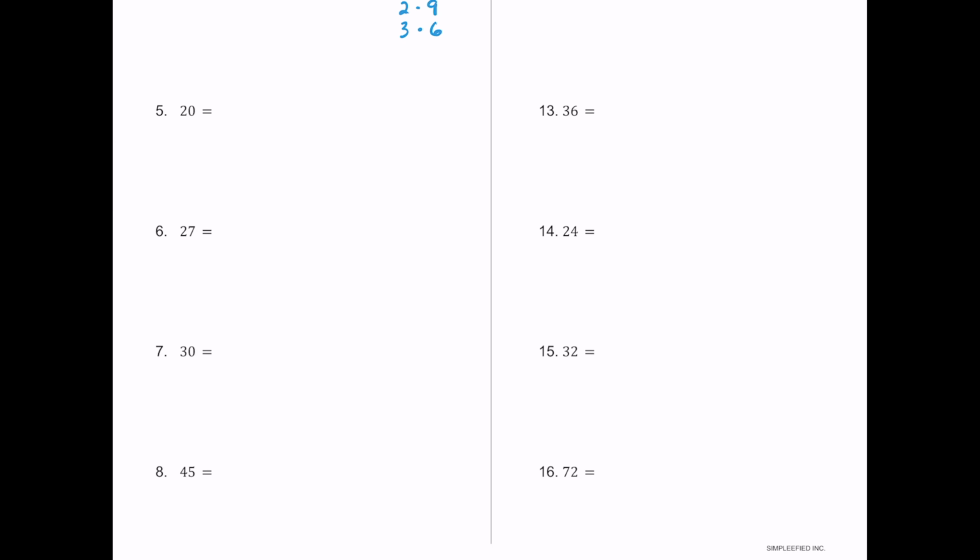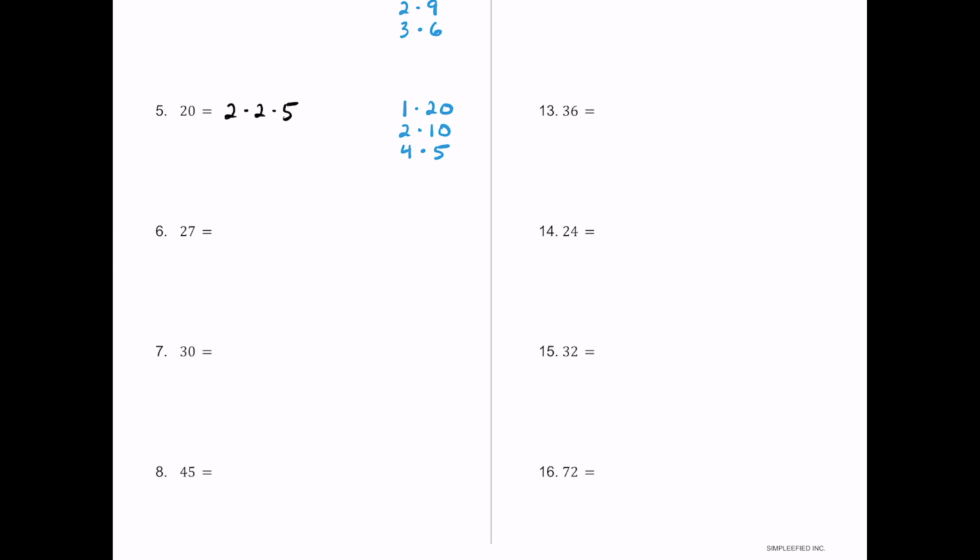So if we look at number 5, we have the number 20 here. So the prime factors here are going to be 2 times 2 times 5. Just to get some extra practice. I know some of these may be a little bit redundant after a while, but we have 1 and 20 are going to be the first 2. And then we have 2 times 10, right? 2 multiplied by 10 also gets us 20. And then we can see here that this is 4 from 2 times 2. So 4 times 5 also equals 20. So any combination of these prime factors will get us another factor.